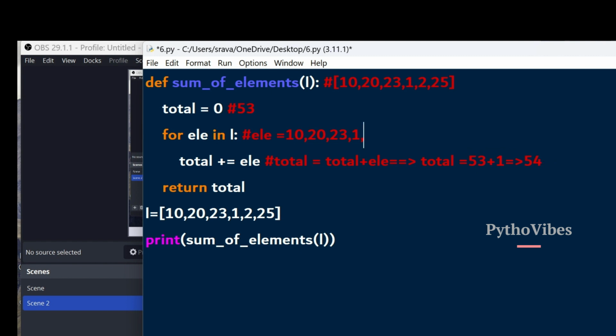Then for the next iteration we got 2, so 54 plus 2 sums up to 56, and this 56 is stored in total. Then we got the last element, which is 25, and with total as 56 and element as 25, it comes to 81.